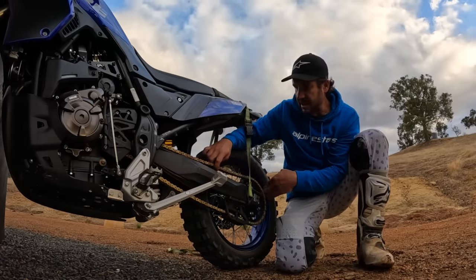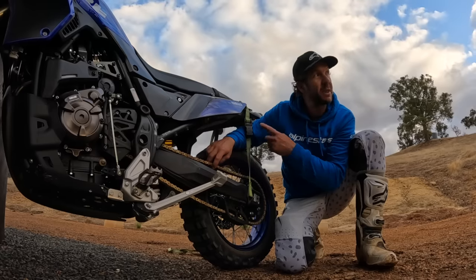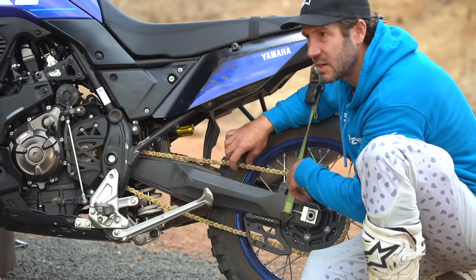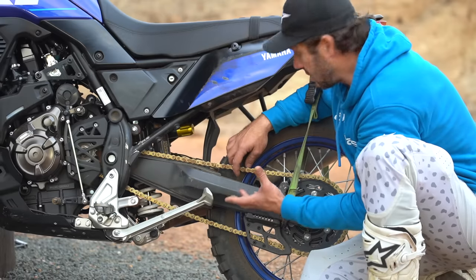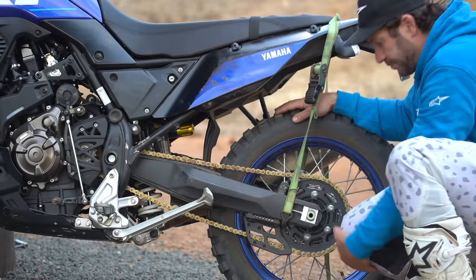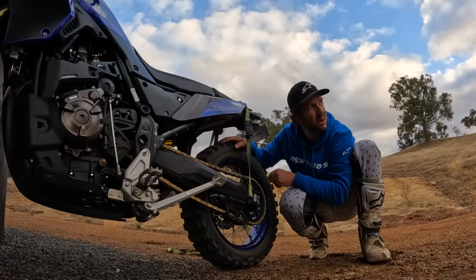For off-road riding it's always good at that most extreme axis to have at least 10 to 15mm of play in the chain, just for mud. If you don't have enough free play and this chain gets covered in mud, or you're pushing through sand getting in there, the chain will just stretch until all the tension's gone. So you might as well have it adjusted to the right tension. As it passes through that perfectly centered axis, that's when the chain is at its tightest point — and that's what you need to adjust slack for.